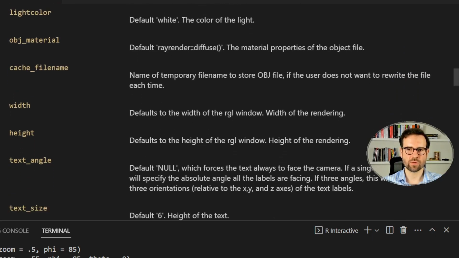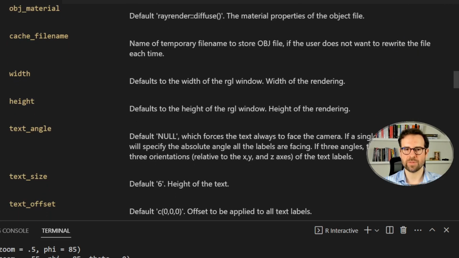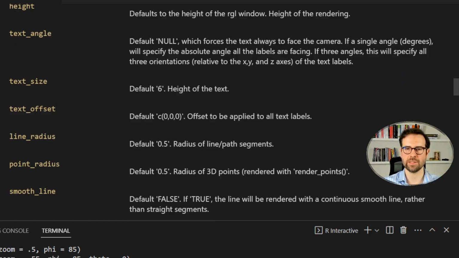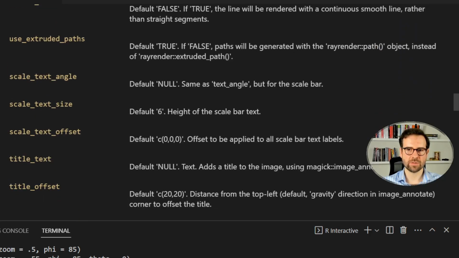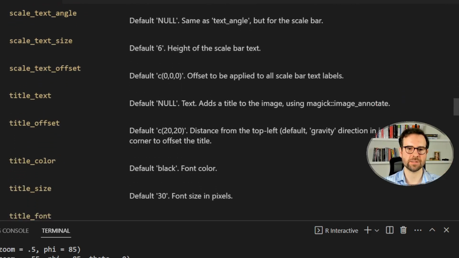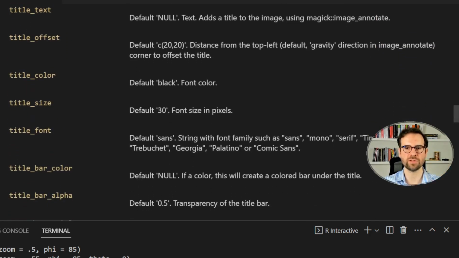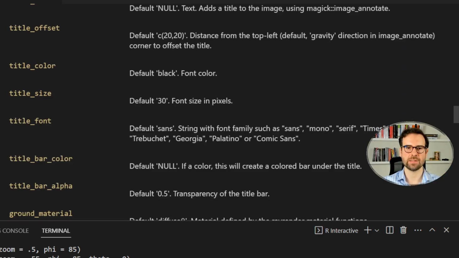There are other things, of course, here that you can specify. One of them is the size, width, and height. For us, it's easy because we already also defined those. There are also other things. You can also add text. If you're, for example, working with population spike maps, and then you have also coordinates for different towns, you can also use them here, include them, and then also manipulate the size of the text, the color.